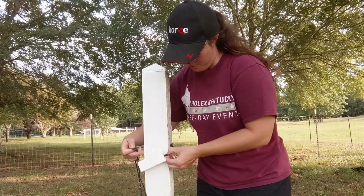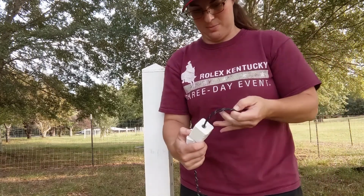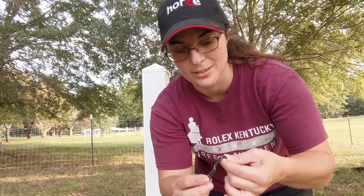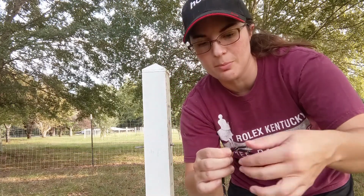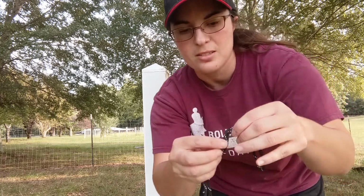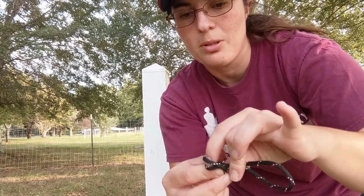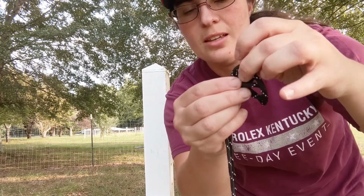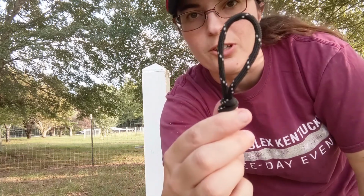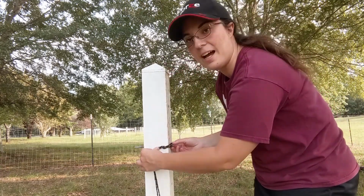All right, so now that I know where I want my knot, I'm going to bring these back a little bit. All you do is hold where you want your knot to be, and it's just a simple knot. It's nothing fancy. So this is where you want your knot to be. Just make a loop here and then stick the excess through like that. And that's all you need for your first knot. Let's make sure it still has plenty of slack, and it does.